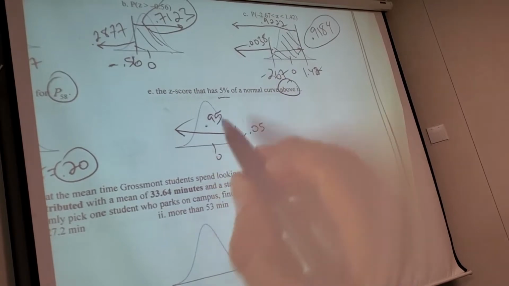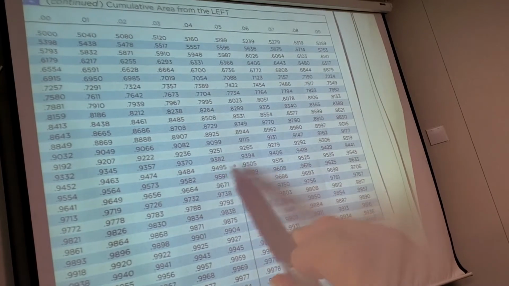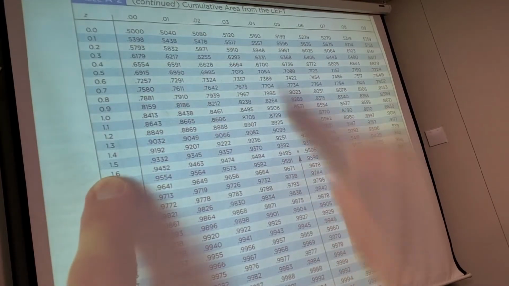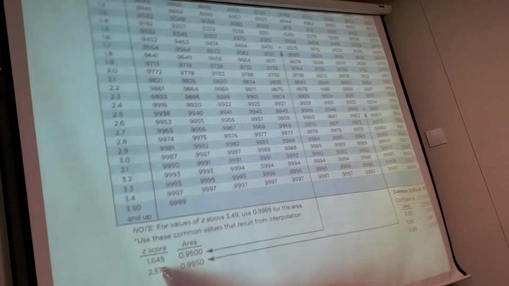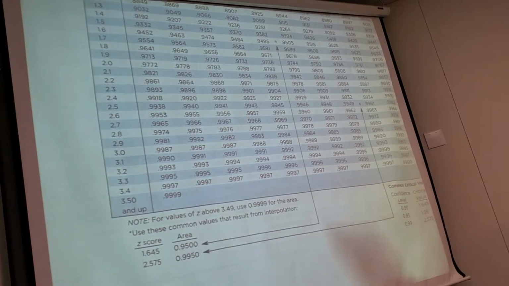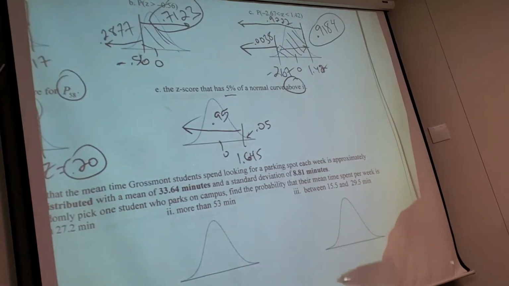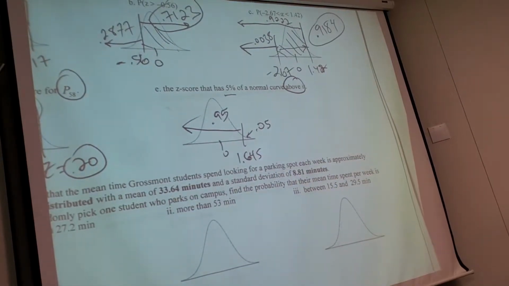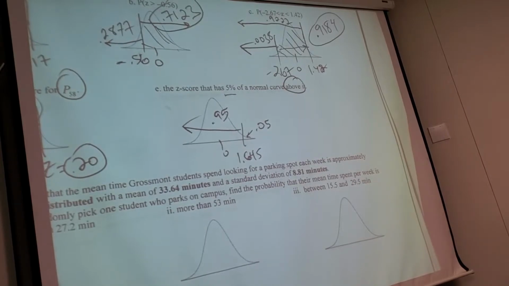So what's interesting about 0.95? Do you see how it's on either side of 164 and 165? So if you follow the little trail, they split the difference, 1.645, and it happens in a few places. So it's a 1.645 z-score. If you go up 1.645 steps, you have only 5% left above you. So if you got a 1.645 z-score on a test, what percentage of people scored higher than you? 5%. So that's pretty good.